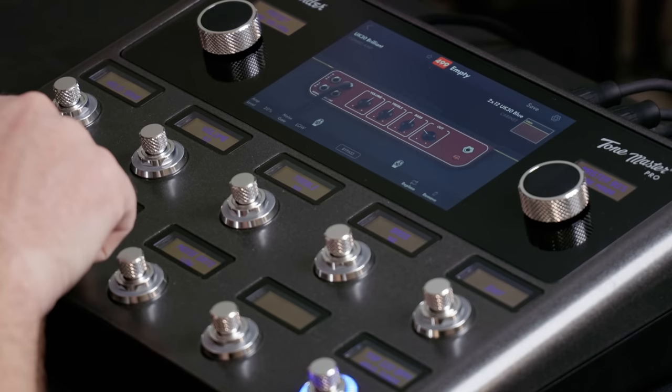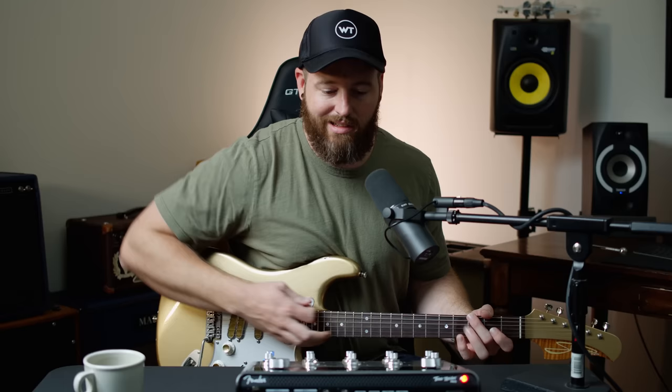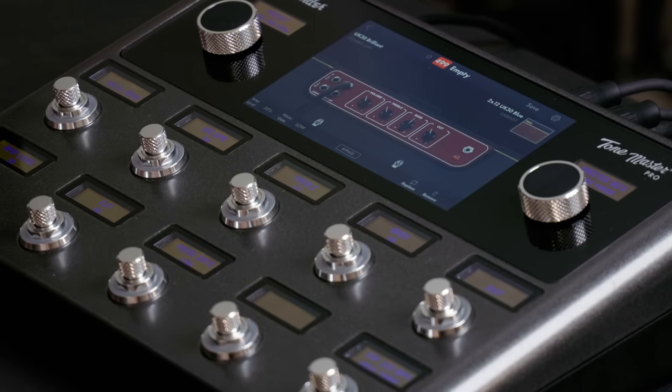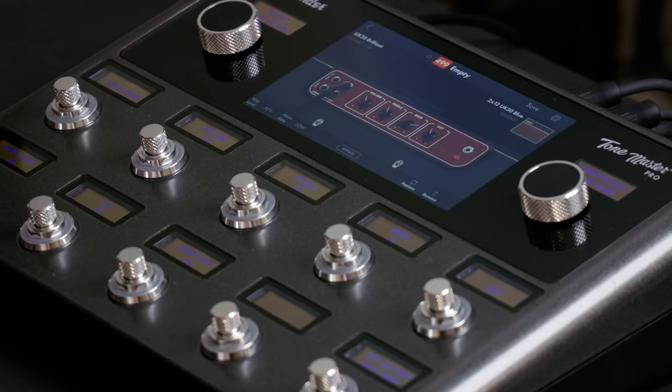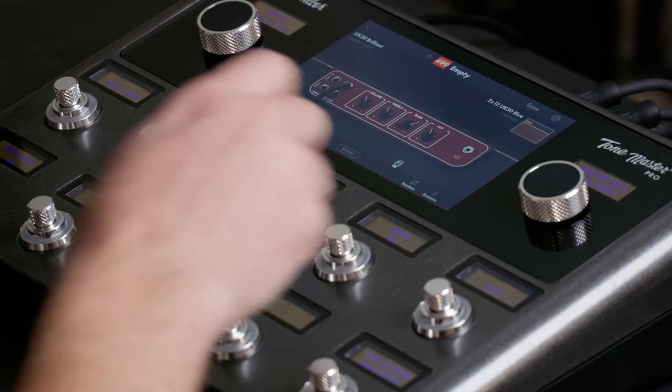Double tap to do that so the controls show up here — that's cool. Good bit of cut... not a lot of cut to begin with, but we're going to dial in a lot of gain. I do have an overall amp level, let's just turn that up. I like that. A little more bass than I want.